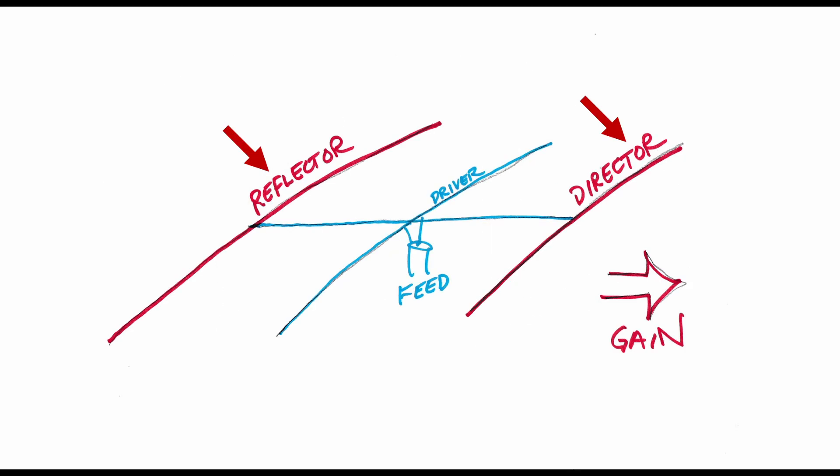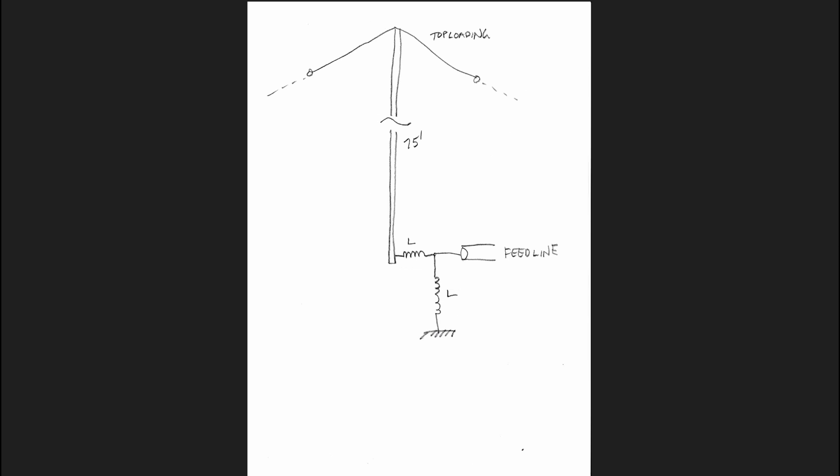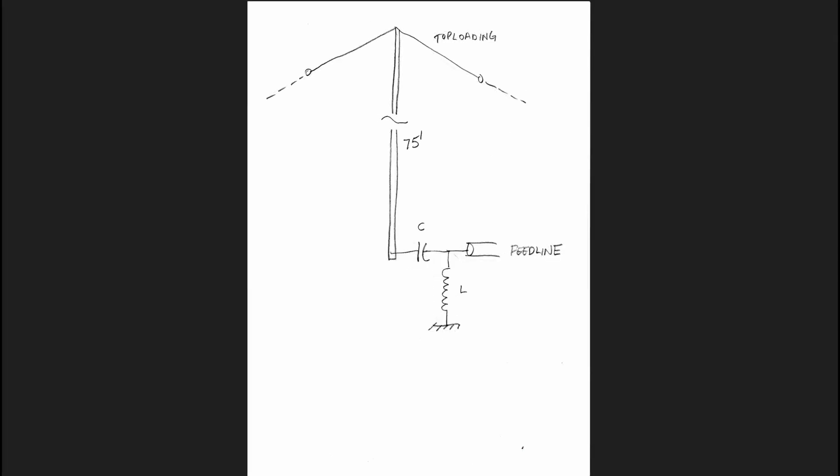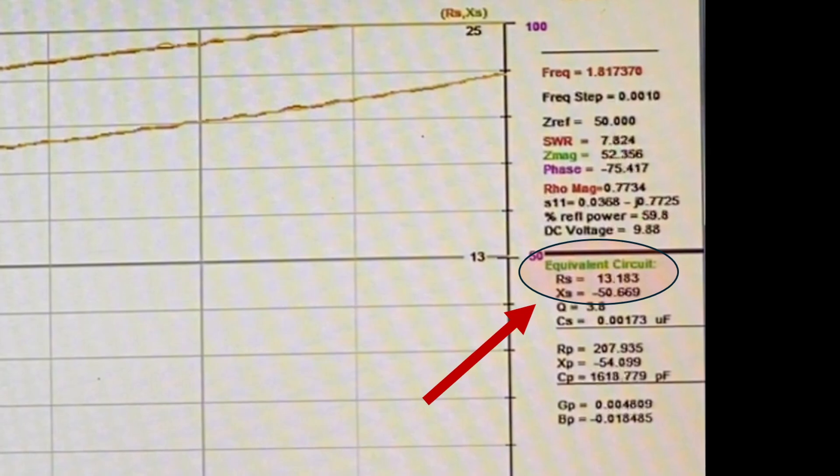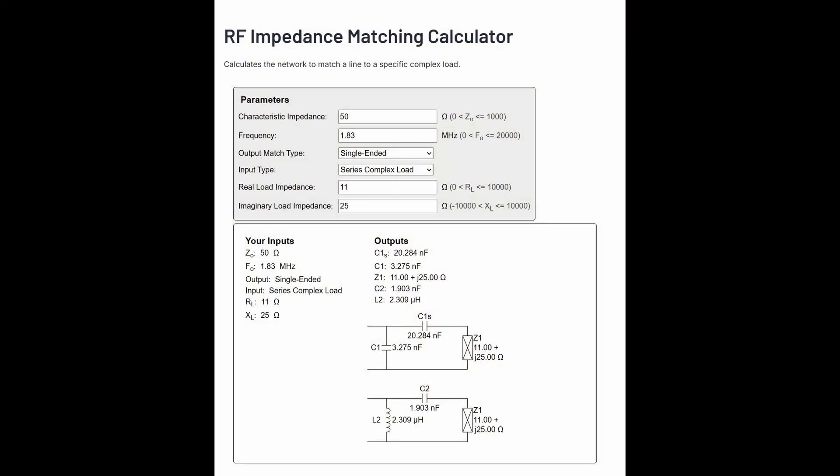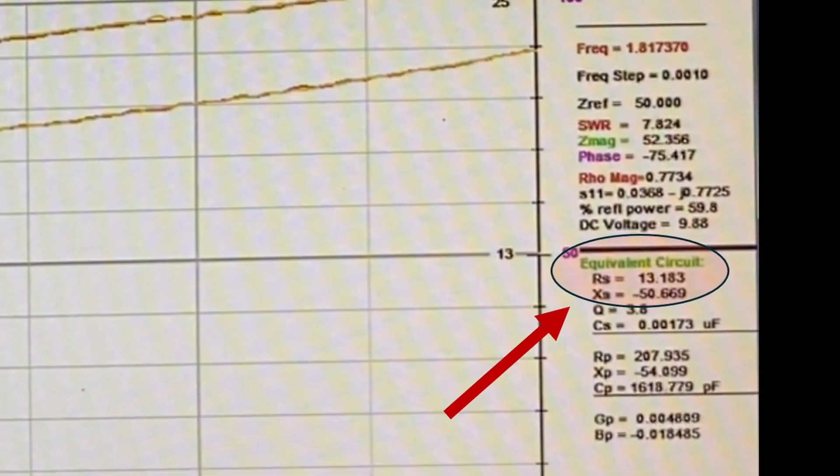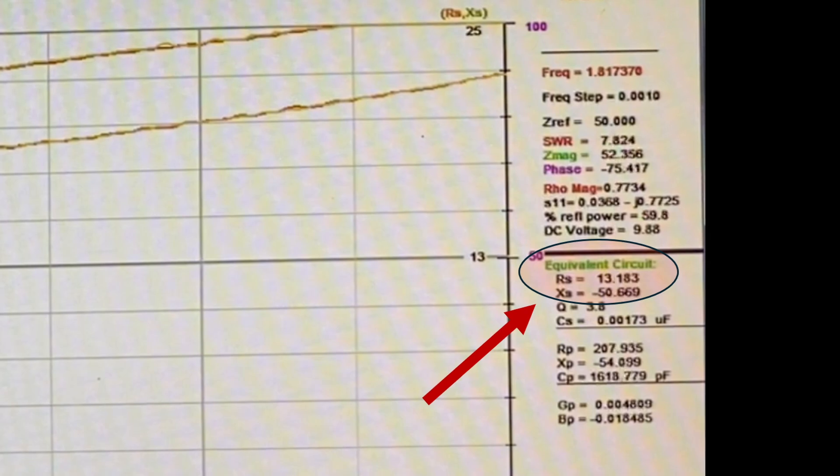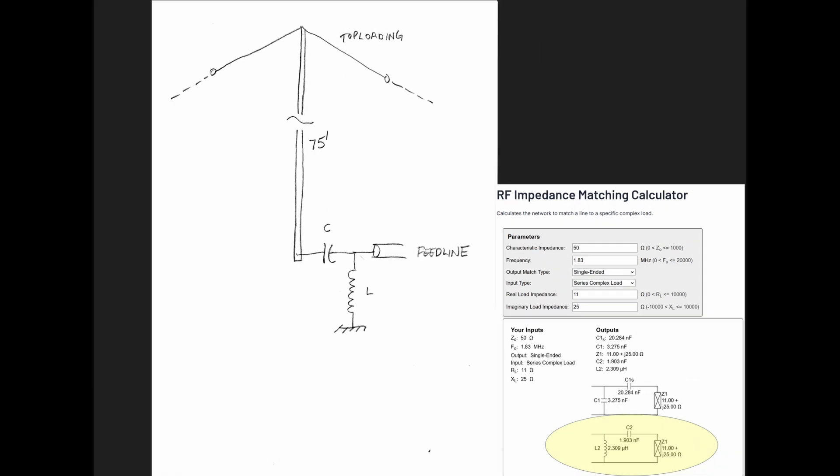Well honestly, however you want. It doesn't matter. Whatever works best in your situation. So you could use anything like a Unun transformer, a stub, a hairpin match, or some other complex LC network. All we need to do is bring the element to resonance and match it. We can measure the X and R from the analyzer and plug those into one of the many online matching calculators. In my example, here on this sweep, halfway up the curve where we should see close to max gain, the R is 13 ohms and the X is minus 52. Plug this in and we have some matching choices.